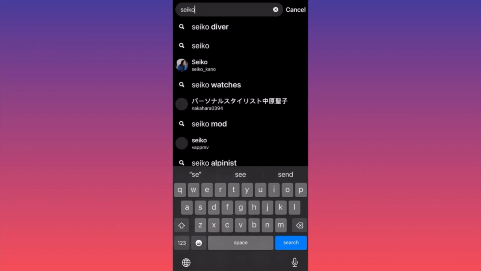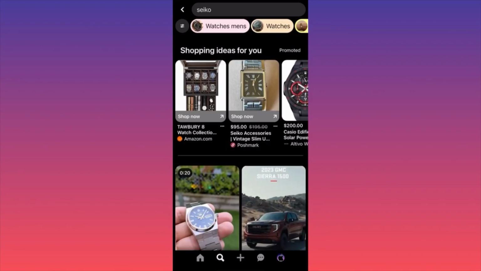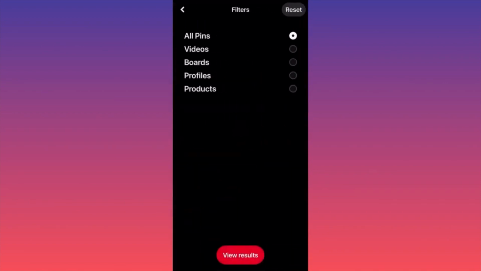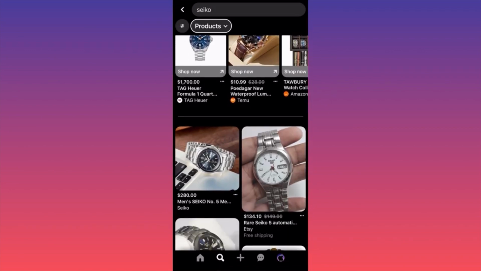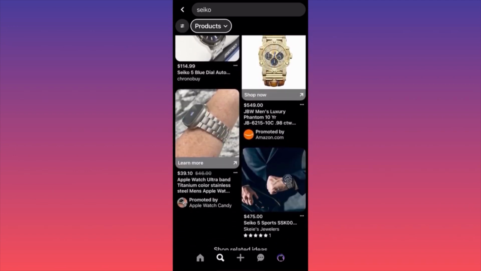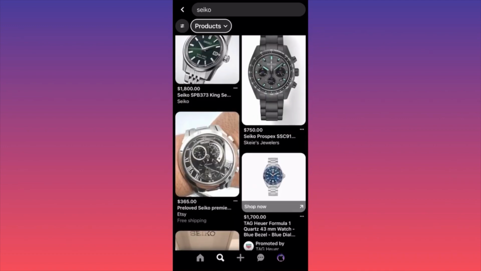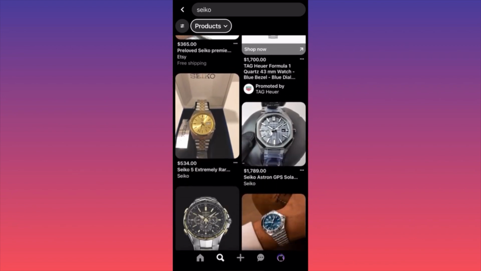First of all, you've got to do your own research and due diligence, right? You want to type Seiko in the search bar, and then click on the top left side where you see the additional settings. Here you want to click on the actual products. We don't want to watch videos, boards and profiles. Let's see what kind of Seiko products are currently on the market, what the prices are, how people structure their posts, and whether there are any sales. Because remember, if you see listings but you don't see any reviews or ratings, this means that this particular item did not get any sales.